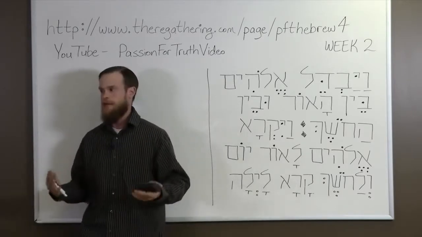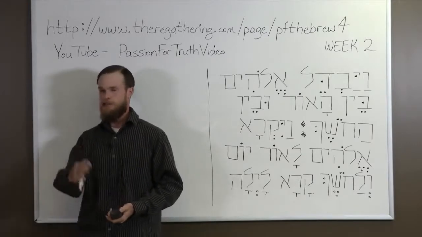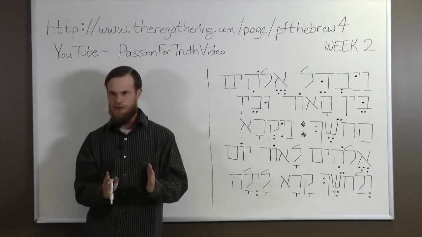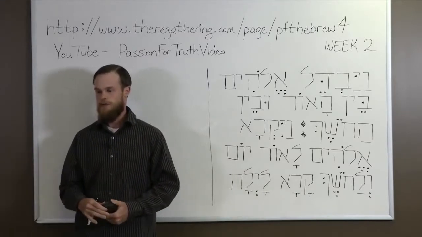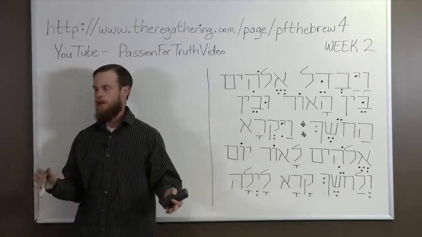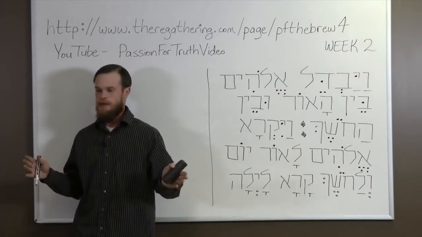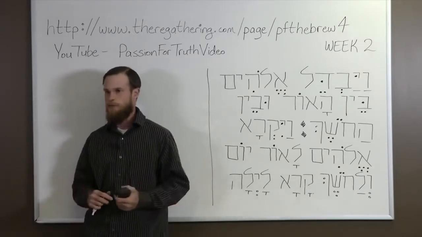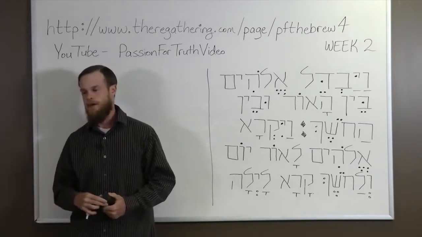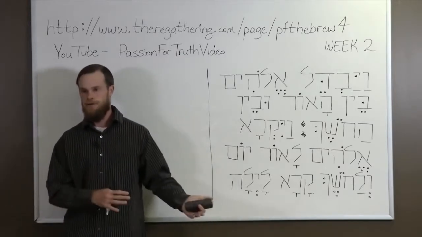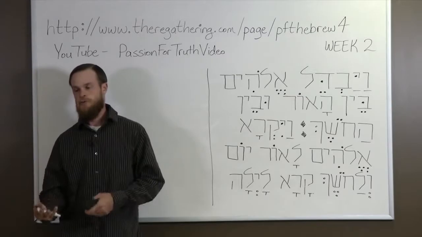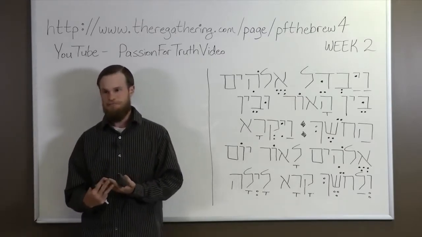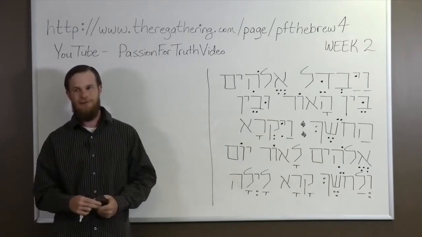To exist is not a transitive idea. Something doesn't exist to something else. It just exists. It just is. So he's saying, I want the light to be, he's not saying I want something else to be the light, so there's no need for an et before or there. And then vayehi or, and light was. So in each case, there's 3 verbs and there's 3 subjects that are attached to those verbs. So we don't actually have any objects. So that's why there is no et in verse 3.